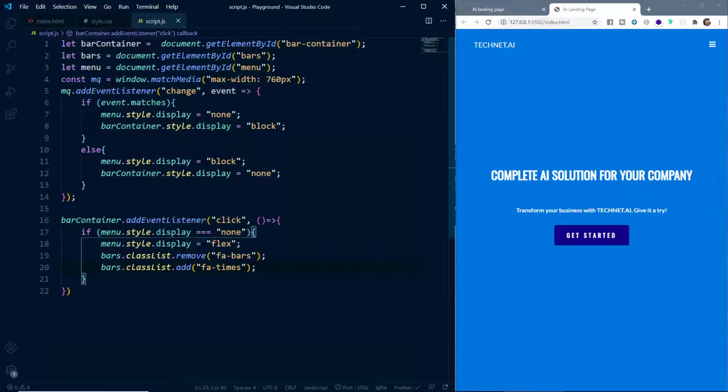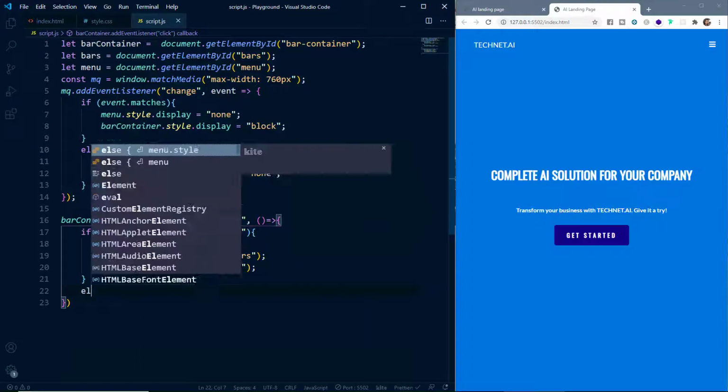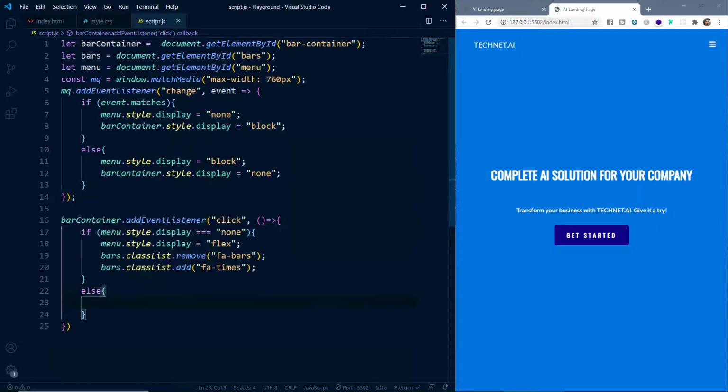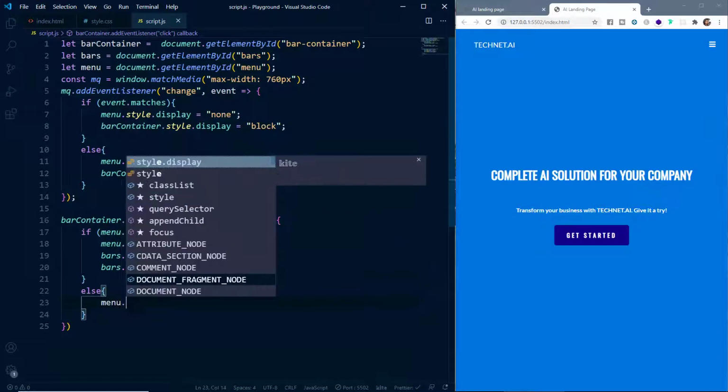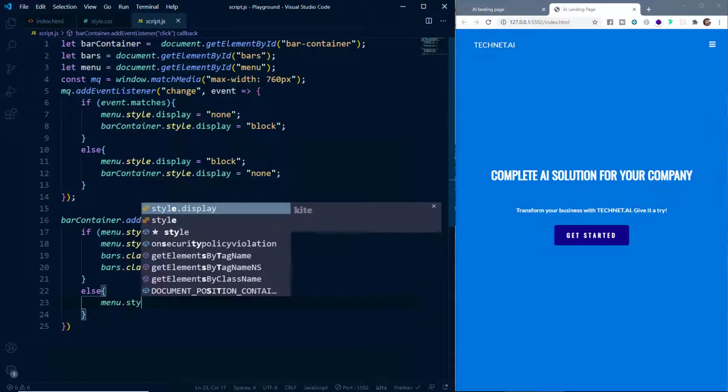If you're wondering how I get this fa times class, again you can go to the Font Awesome Icon website, and there you can check for the cross symbol and you'll get that the fa times class is for the cross symbol.